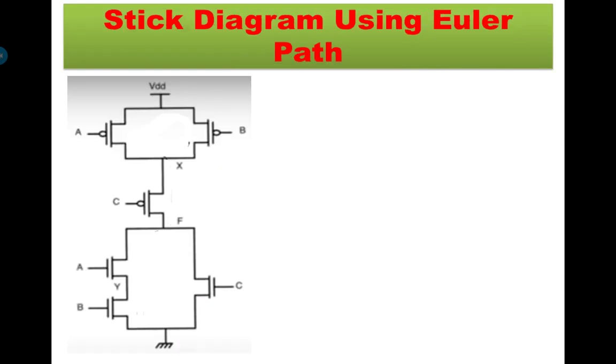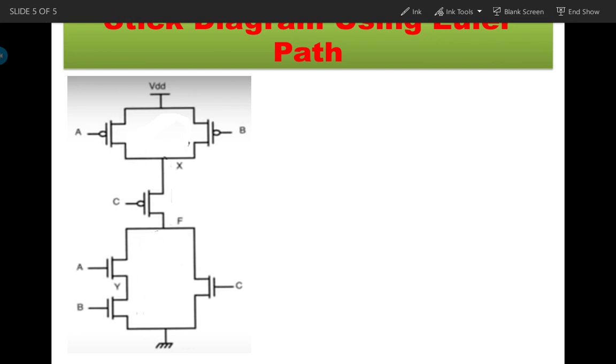Right. Now let us consider this example. We have 3 transistors on the upper side and 3 transistors on the lower side, and if I bifurcate the circuitry with the dotted line, the upper portion is the pull up and the lower portion is the pull down, similarly as we discussed earlier. Now 3 PMOS transistors on the upper side and 3 NMOS transistors on the lower side.